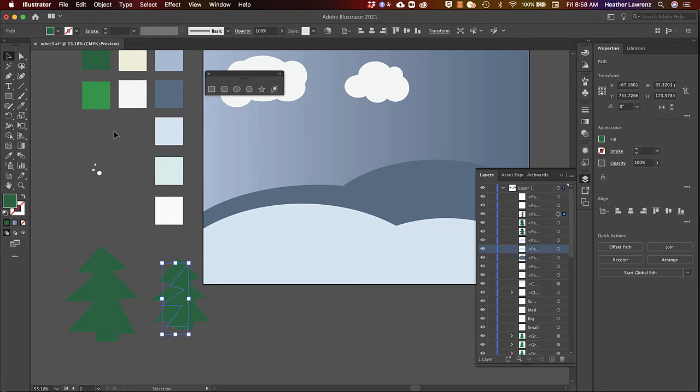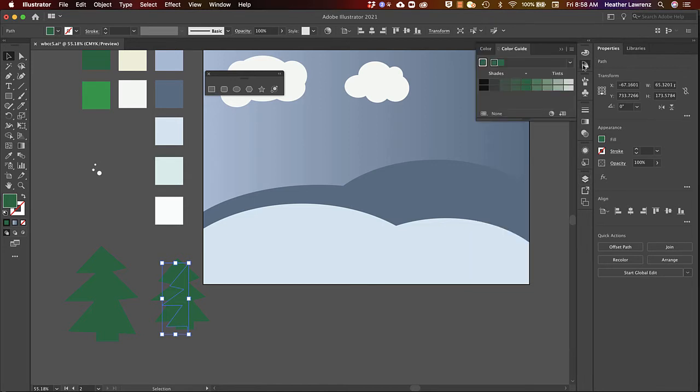Now with that half of a tree, I can pick this lighter color green, or this is a great opportunity for me to use my shades and tints. So if I wanted to go a little bit darker with that color, just come up here, go into those shades, find one that I like.